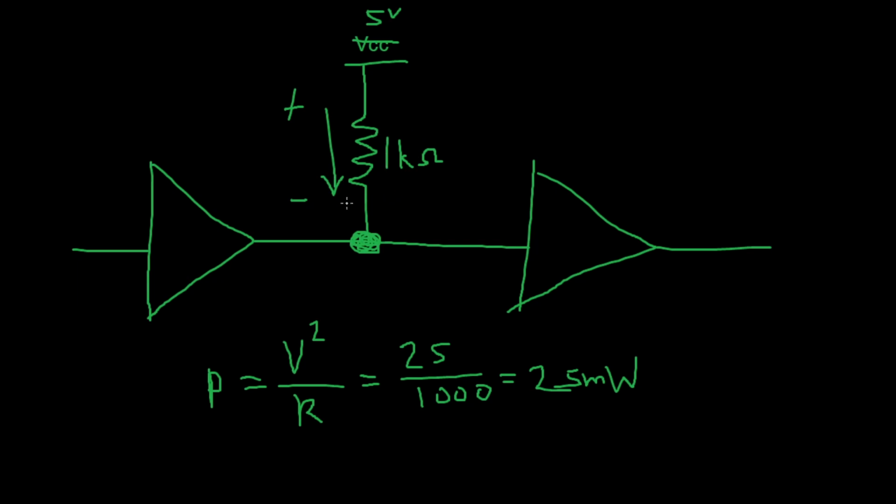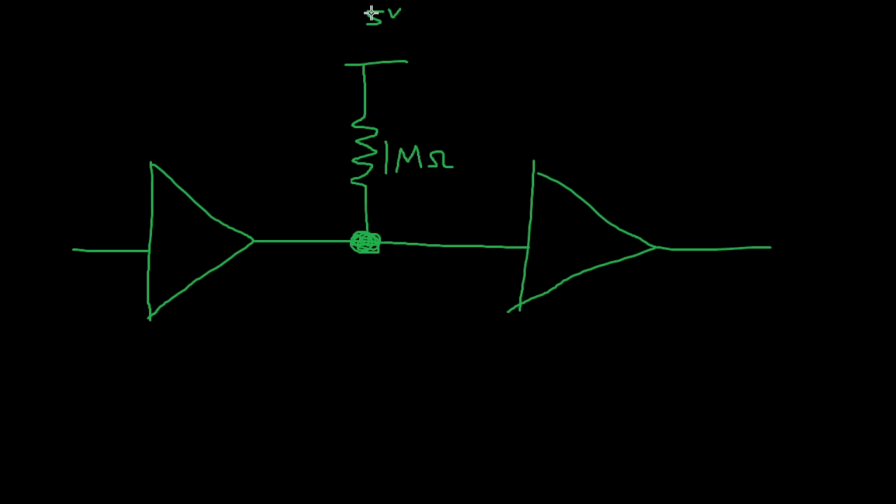So, for example, you could replace this with a 1 mega ohm resistor, and instead of having 25 divided by 1000, we're now dividing 25 by 1 million, and we're dropping down to microwatts. Significantly less power. However, there is a separate issue with doing this. Recall that there is input leakage current to the device, and there can be up to 10 microamps. If this device is operating close to that 10 microamps, then that current will most likely be drawn through this resistor, assuming the previous stage is turned off.